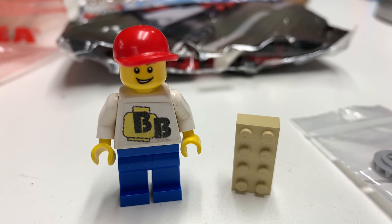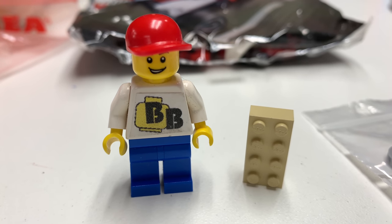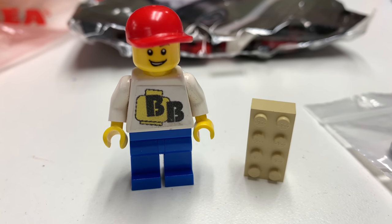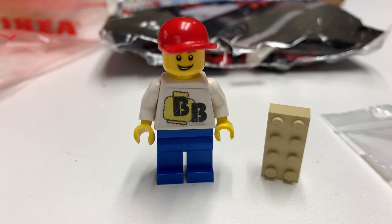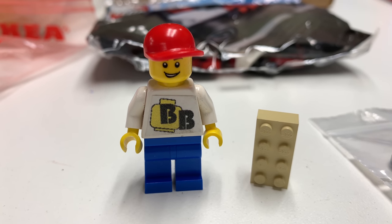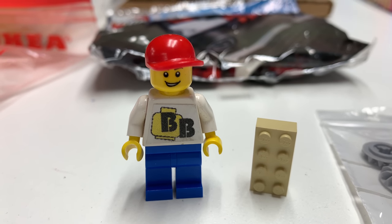I get a kick out of seeing what people build from the parts they buy from me - sometimes I can even tell, like 'oh, they're trying to build the Cafe Corner.' Thank you Bow Bricks for the sig fig - that was a nice little surprise. Now we can finally build the UCS Batmobile. There's actually a short stop-motion that They Might Be Bricks did years ago before I started YouTube, and before I sold the original UCS Batmobile. Now we've reacquired it by piecing it together, thanks to BrickLink sellers like Bow Bricks.